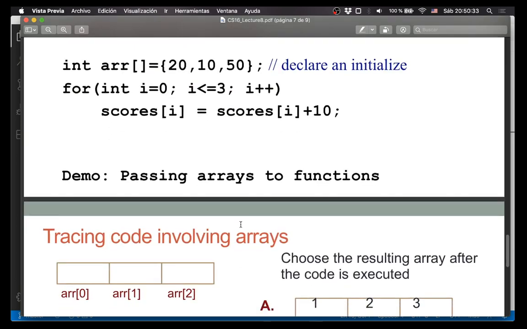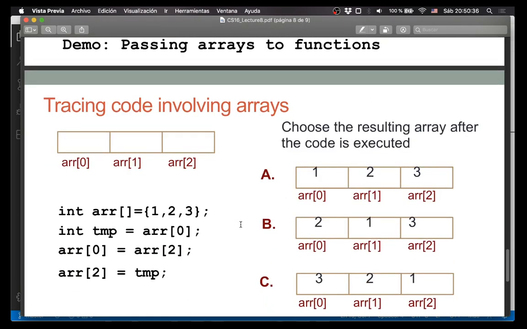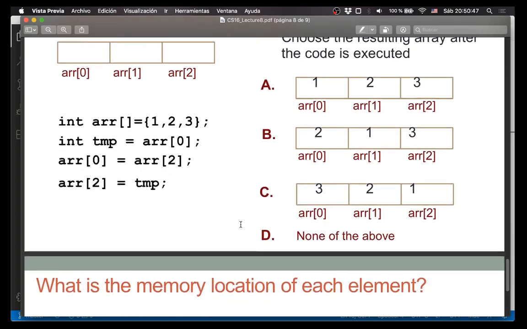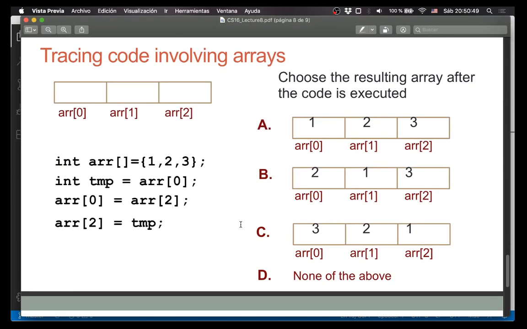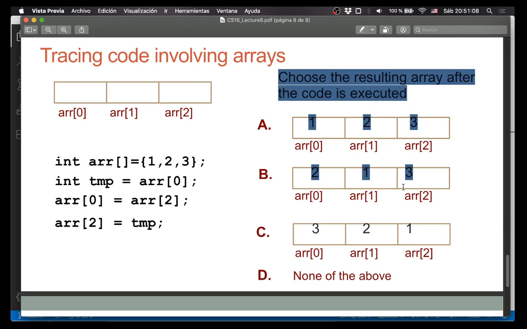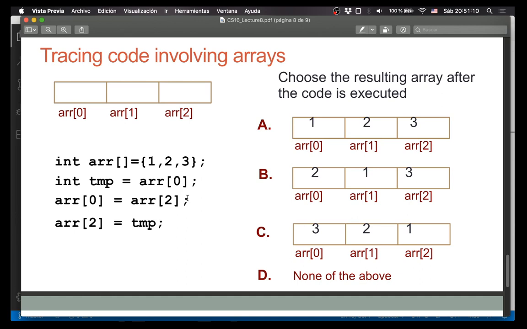And I'll have to remember to talk about something in just a second, but it's quite possible to change an array by passing it along, which is different than what we know. But before we do any of that, let's hit these last 2 slides. So take a second to think about what's going to happen if we run these 4 lines of code. We're going to make an array called arr of ints in memory, initially holding 1, 2, and 3. Please figure out, this will be very helpful for your second midterm, what these values are going to look like in memory.